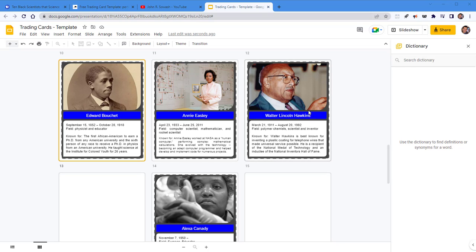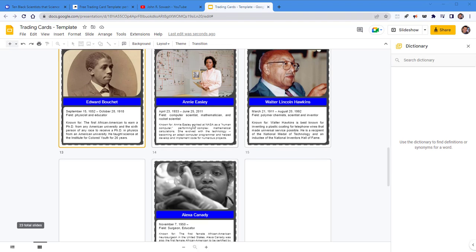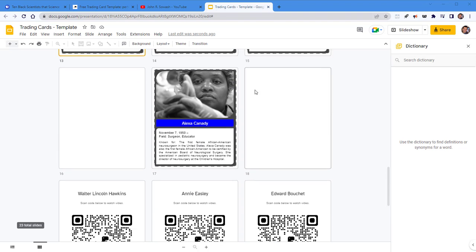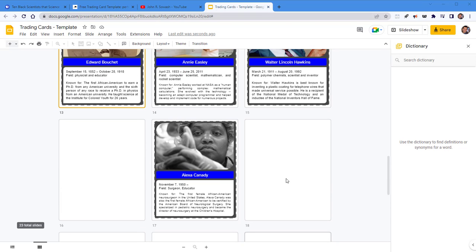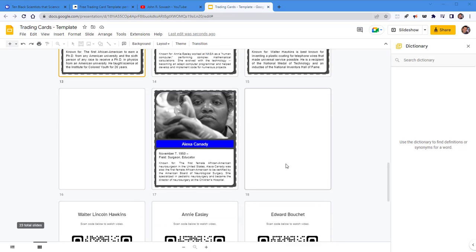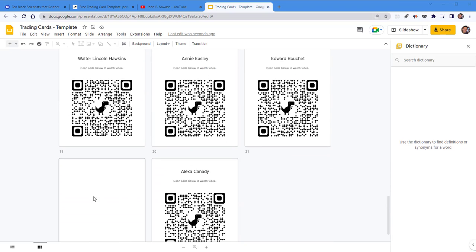So I have these four more, and so I put them here. So Edward is here, and Walter is here, and Annie is in the middle. And if you look at that, then I flip Walter and Edward. But for Alexa at the bottom, I had to put in two blank slides so that she could be right in the middle, and then a blank slide there so that it would line up. You manipulate it using some blank slides and moving things around, and you'll get this to print out just the way you want it.